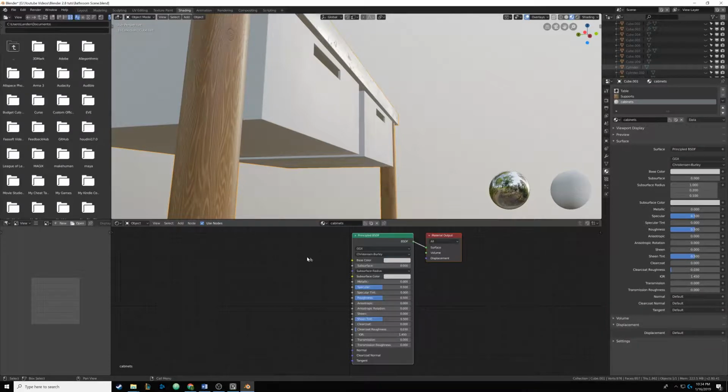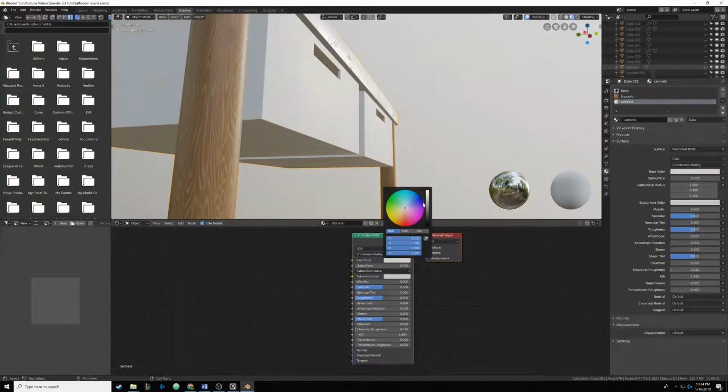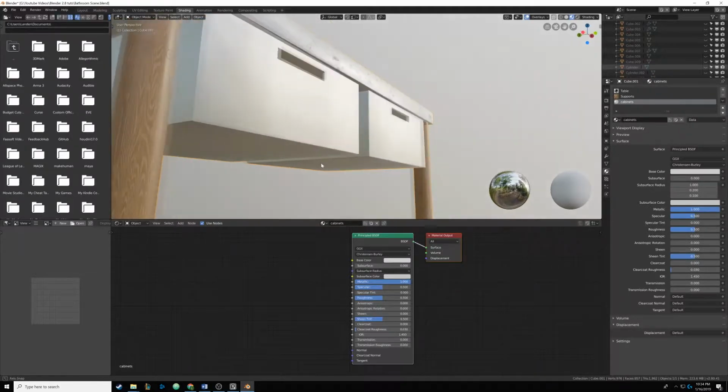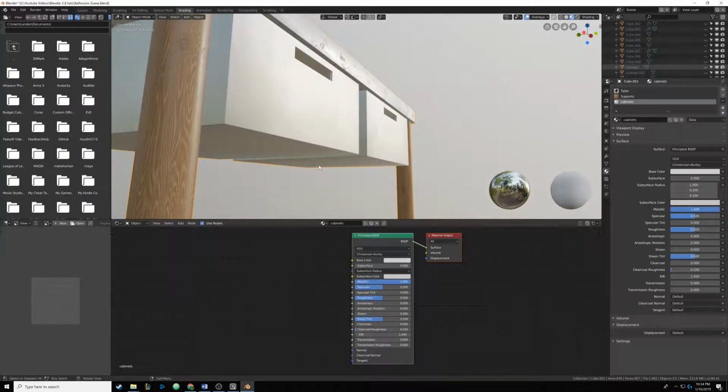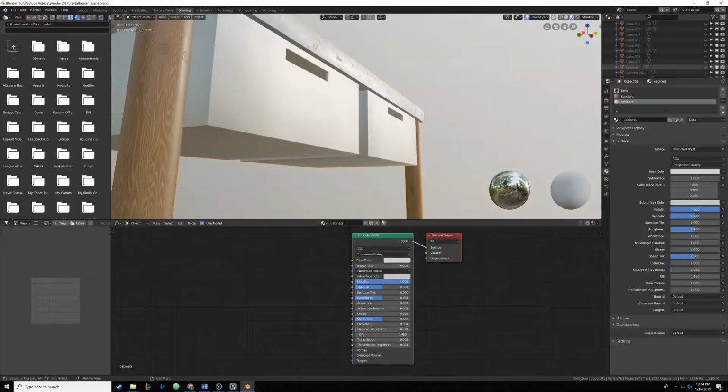By default, it's a slightly grayish color, and you can see we can make it any color we want, but in this case I want to make it white. So I'm going to set it to white by scaling up the RGB. I'm going to push the brightness up all the way, and we're not going to make it metallic, so we're going to leave metallic at 0. You can see there I'm kind of giving you a demo of what it would look like. It's more obvious if you have a metallic with a gray color or red or something, but we're going to leave it at 0. What we want to mess with is the roughness.